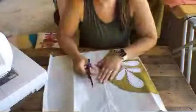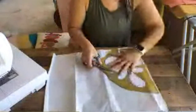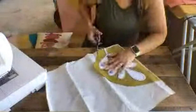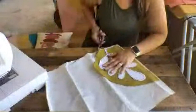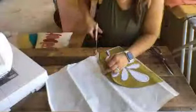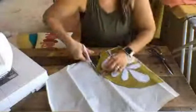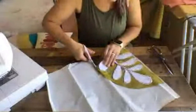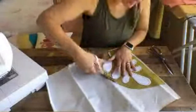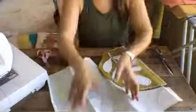I know you can buy a very thin interfacing that can essentially do something very similar. And I would say there are probably a lot of people that would swear by, what am I doing? I'm cutting paper with my fabric scissors. There are a lot of people that would swear by even a stabilizer. I know that there are some iron-on stabilizers that will work too, like if you're into embroidery, that could be another option. This is what I love, and this is what works for me. So if there are any other materials you like to use, certainly share, give us a comment, because I know there are lots of different things that can do the same thing.